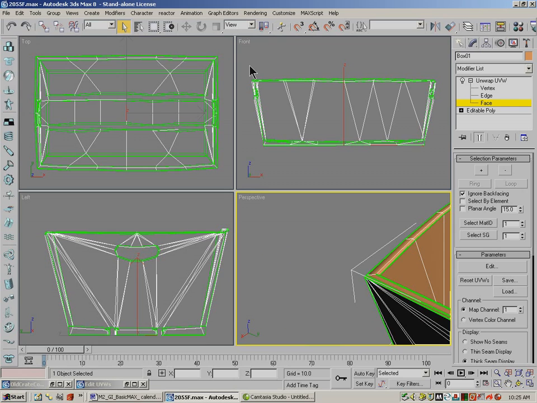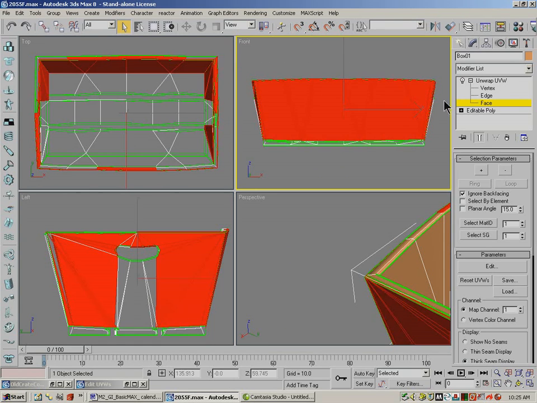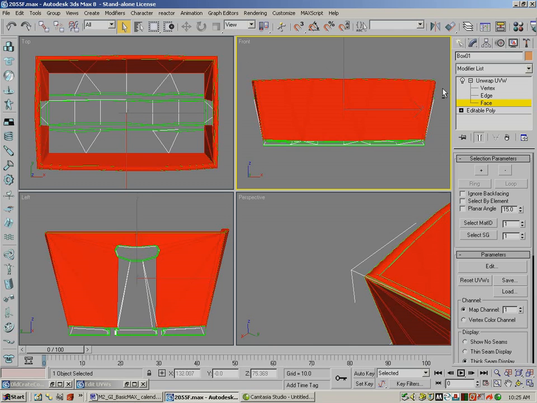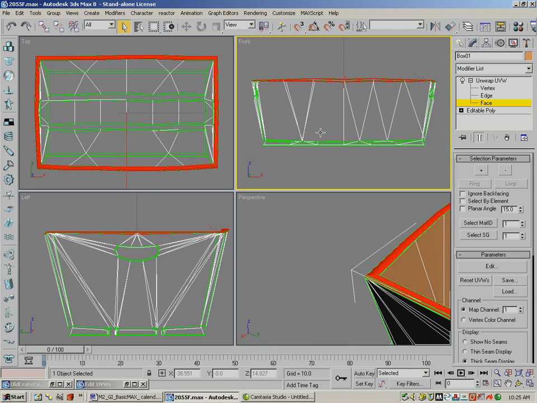And if I want to get a hold of that top chamfered piece, the easy way to do it is just grab all of these and then deselect everything underneath. And see, now I have just those top polygons, except that I need to turn off ignore back facing for this to work right. There we go. I always forget that button's there. And now I just have that top edge. That was ignore back facing.